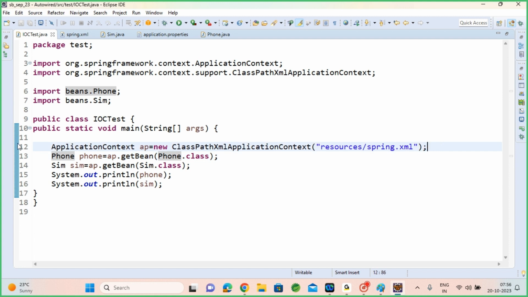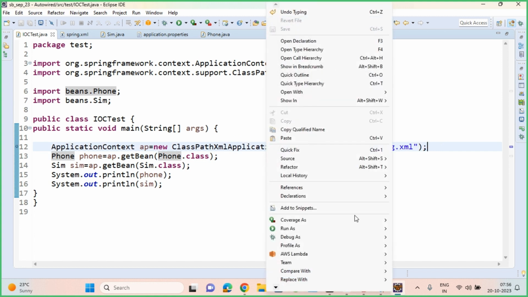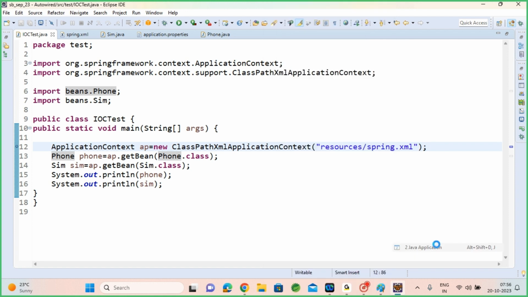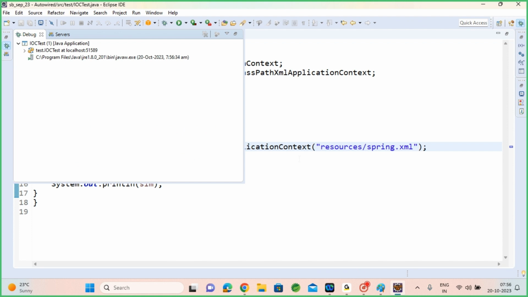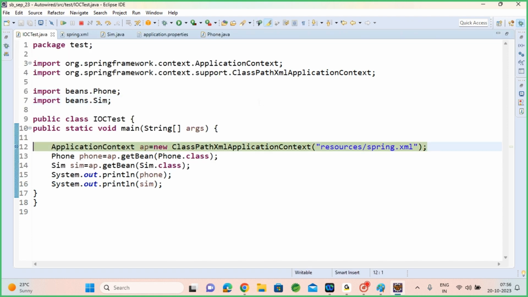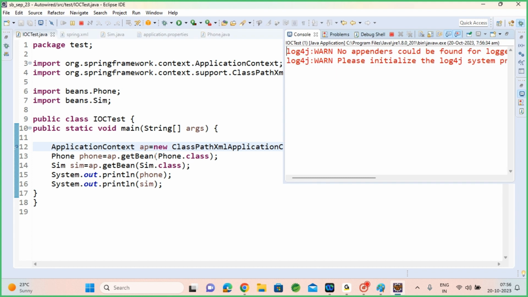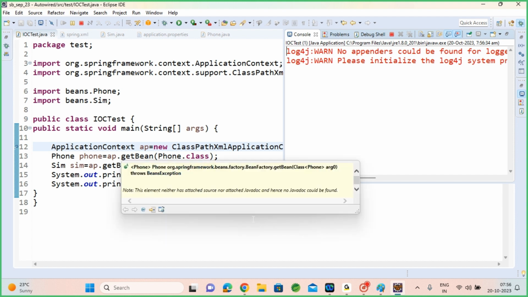Let me run it in debug mode and see. Okay, when there is a problem, no need to worry. Just use debug mode and see what it says. Let's load, then check this application context object.